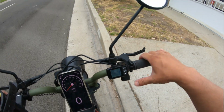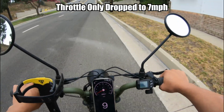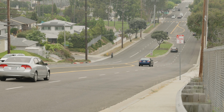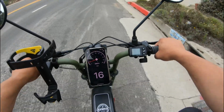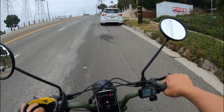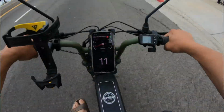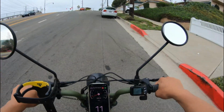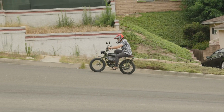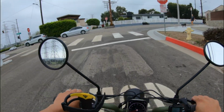Okay, this time I got pedal assist on high. I want to see how fast I can go just with pedaling, because I want to see if I'm going to be ghost pedaling a hill or if my feet are gonna help. Why'd I stop? Shouldn't have stopped. Either way, I'm at 15 miles an hour, which is quite nice, and the wife is calling me as usual, suspecting something. Maybe I'm just testing my e-bike. I'm at 11 miles an hour, so it does help quite a bit. But otherwise, this is an impressive hill climber. Like clockwork.